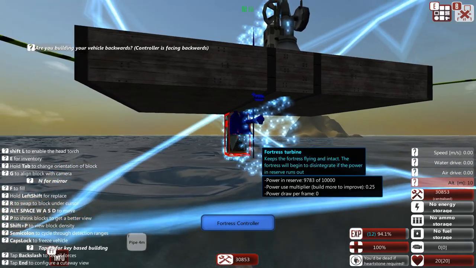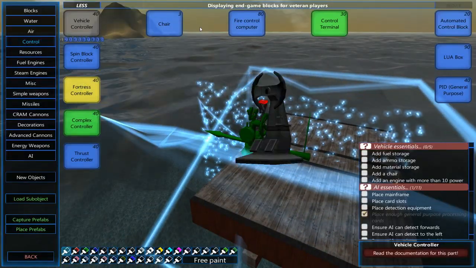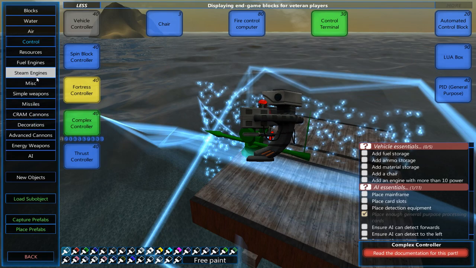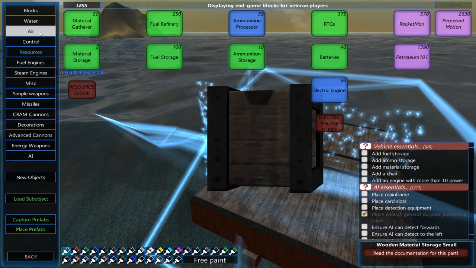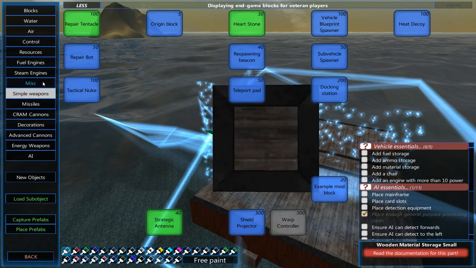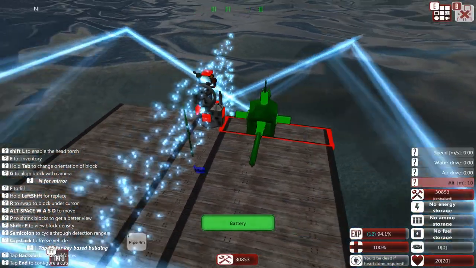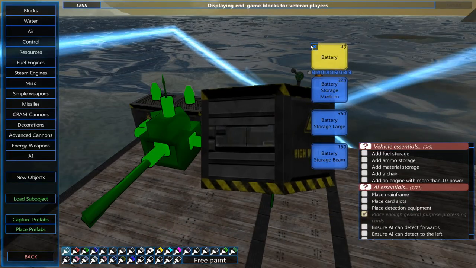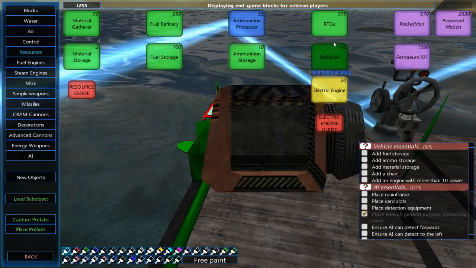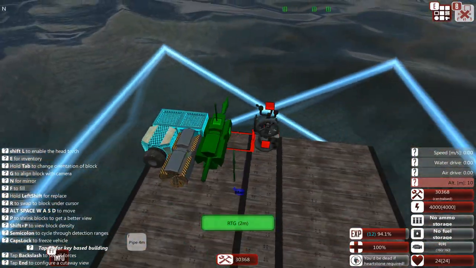Please don't do this to me. Okay, fine. I hope the game knows this is a fort, not a boat. Where is it again? Wait, nope. 5 minutes later. Resources, that's right. Battery, MS-8. Crap. Two batteries, electric engine, and RPG. And yeah, this is all good.